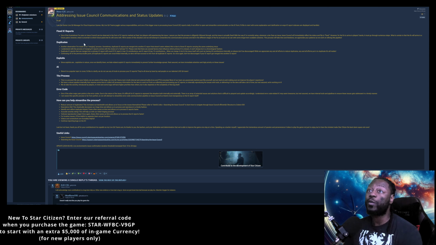Continuing off of the previous bullet point, all duplicate IC reports are cross-linked internally, so devs will have access to info from all duplicate IC reports. So once again, don't be discouraged if your IC report got merged into another IC report.